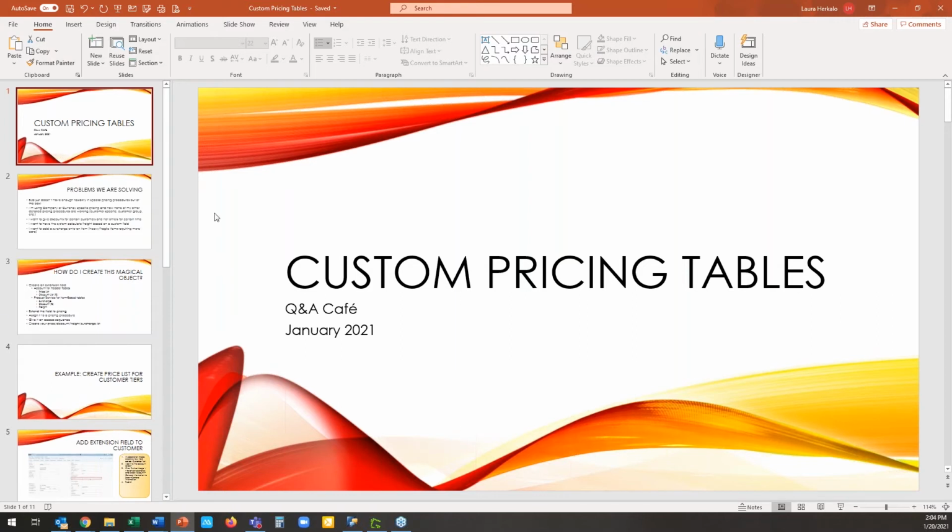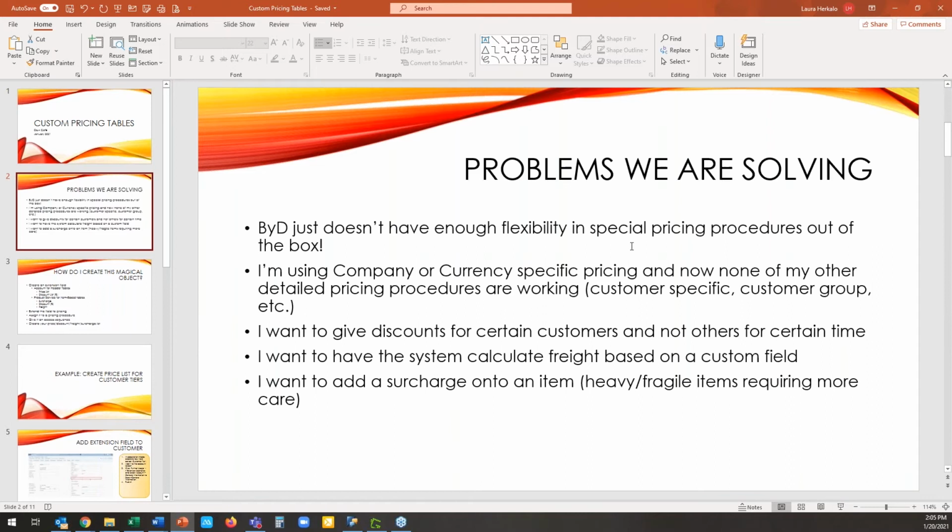Today our session is going to be all about custom pricing tables and how they work within Business by Design. Some of the problems we might be solving using custom pricing tables with field extensions: you think ByDesign just doesn't have enough flexibility and special pricing procedures out of the box.